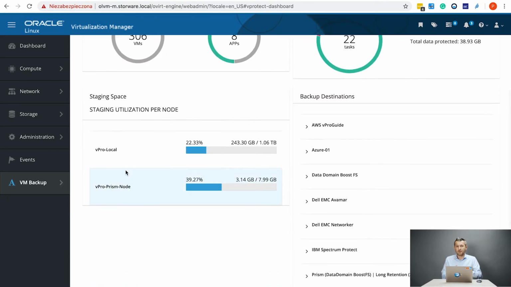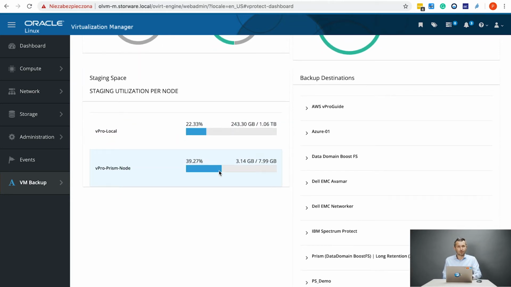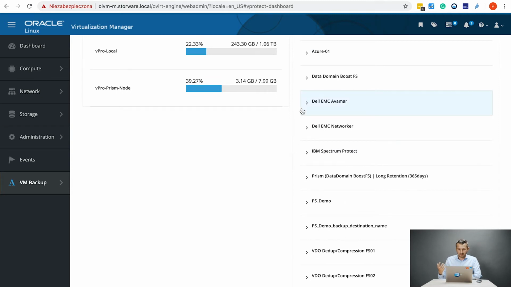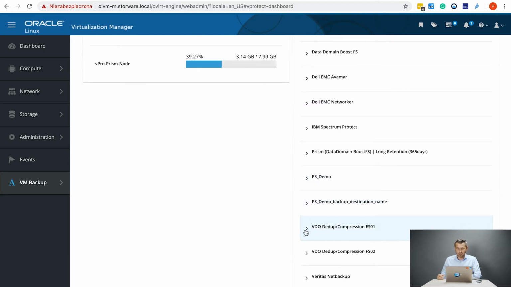Also, if you are familiar with vProtect, you should know that vProtect has 2 components, the vProtect server and the node. The node has its staging area, so it's important to monitor the utilization of the data, and we can have multiple backup destinations like Spectrum Protect, Dell EMC, file systems.